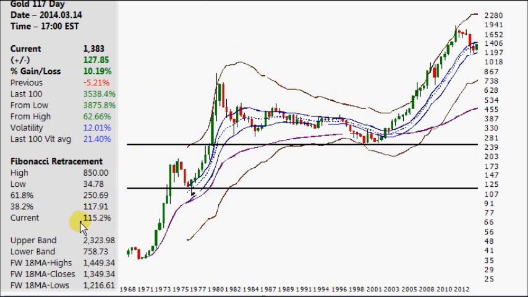Well, currently, it's 115.2% of a retracement from this low to this high. I expect it to go to 161.8%. That's a long ways away. It has to almost triple to get to that point from where we are now. So therefore, with that being said, let's also take a look at 2 consecutive periods above and below the line.